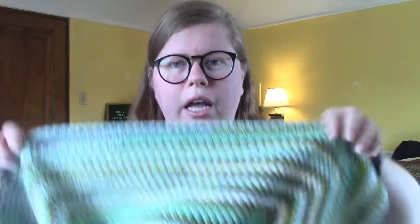My name is Erin, and today I'm working on a gift for a friend, so I thought I'd take you along and do a crochet with me. This gift is actually already partially finished. I have a friend who is expecting another baby, so I, in the past, made her a baby blanket for her first child, so I decided to make something for baby number two. So the blanket is actually already finished.